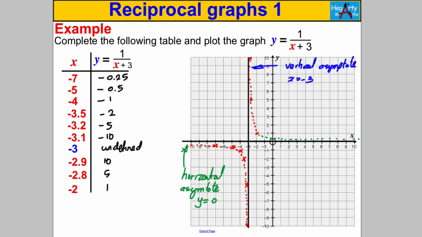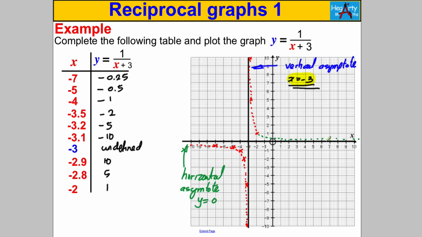a bit like this. And it seemed to me that the graph had a vertical asymptote of x is -3, and it had a horizontal asymptote again of y is equal to 0. Now I just want to point out why x is -3 might have been the vertical asymptote here. If you think about it, if I put -3 into my original function, I have 1 divided by 0, and I'm not allowed to divide by 0, and that tends to be where my vertical asymptote is.